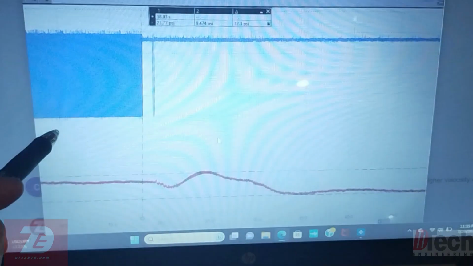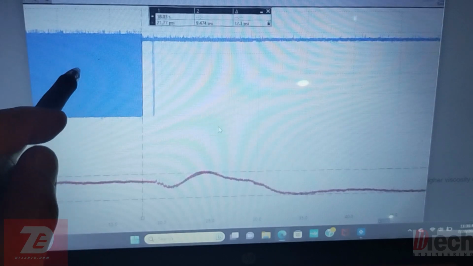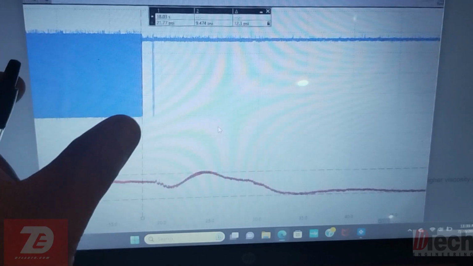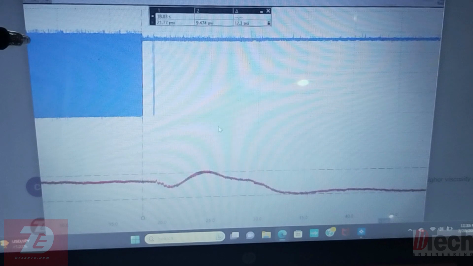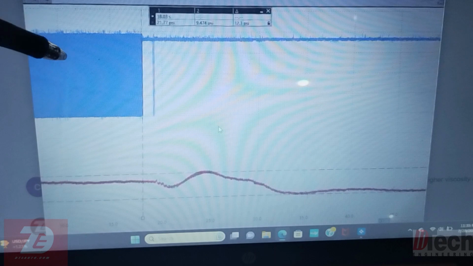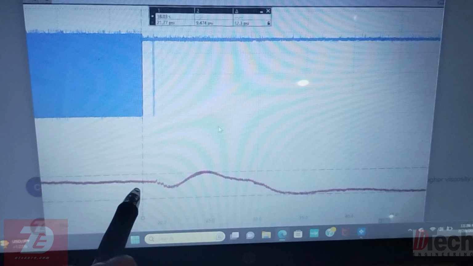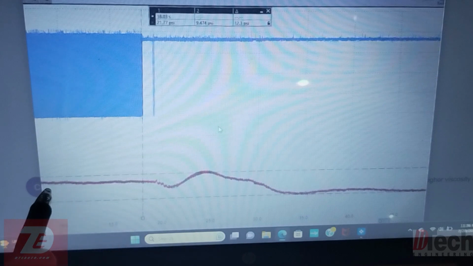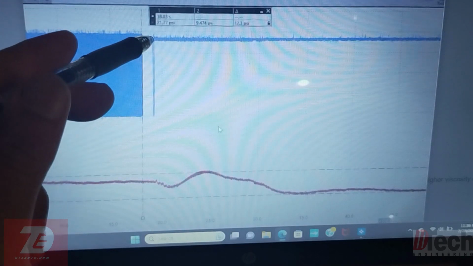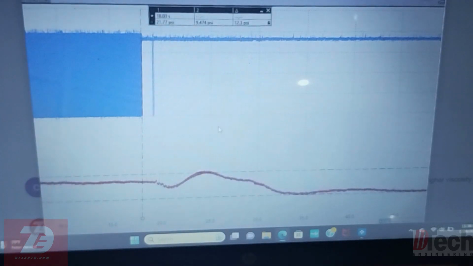If you look here, this whole portion where it's a big solid blue, based off of our time base that we are capturing, it looks like a big solid blob, but it's because it's just bunched up. And if you were to be able to open it up, you can see the square wave for duty cycle, which on oil pressure level in PSI, you can tell that we held it constant while it's being controlled. And clearly we see that the control goes away and our voltage stays up high.